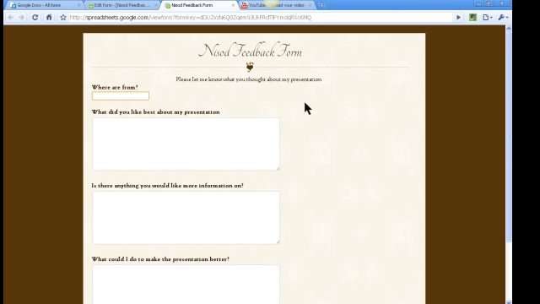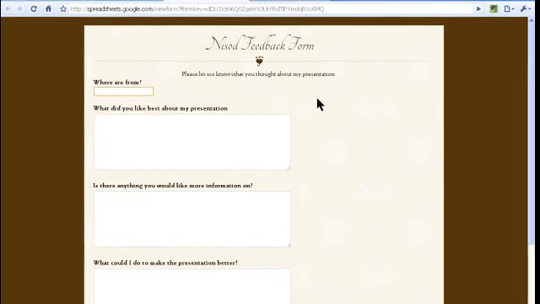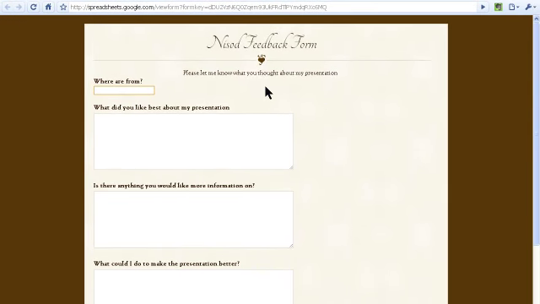For example, I have a form called Teach Me, Ask Me, which asks my students to answer either with their phones or with a computer within a couple hours of class. They have to either teach me what I taught them, a summary form, of course, or ask me questions about stuff they don't understand. You could also do 1-minute papers or muddiest points or any of the CAT assessments that you may use in your classrooms.